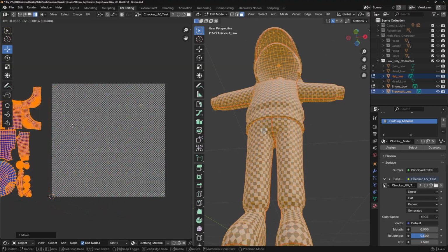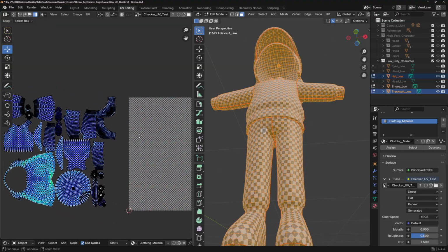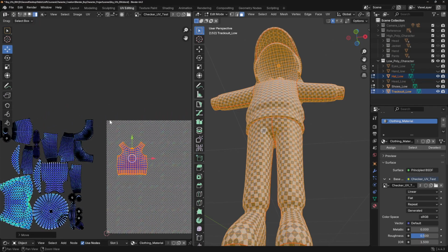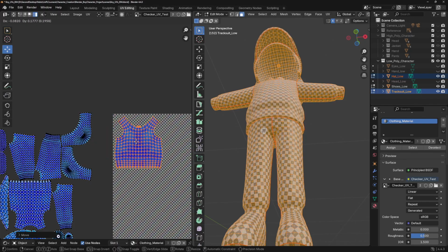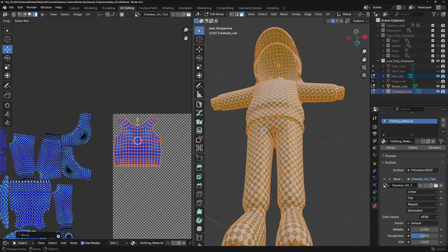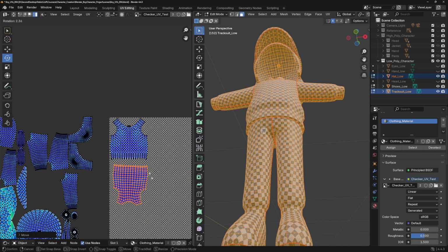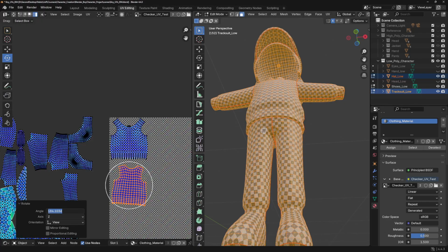Cool. Oops. And so let's take our jacket stuff again. Move it over here. Take this one, rotate it 180. There we go.